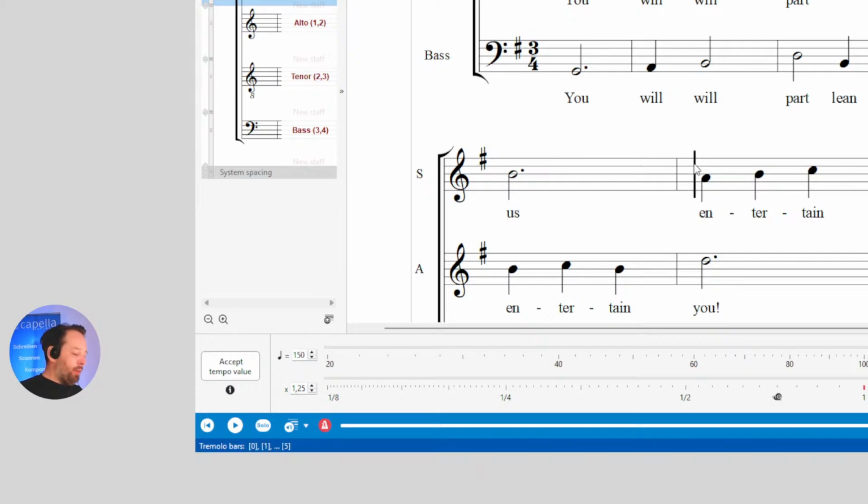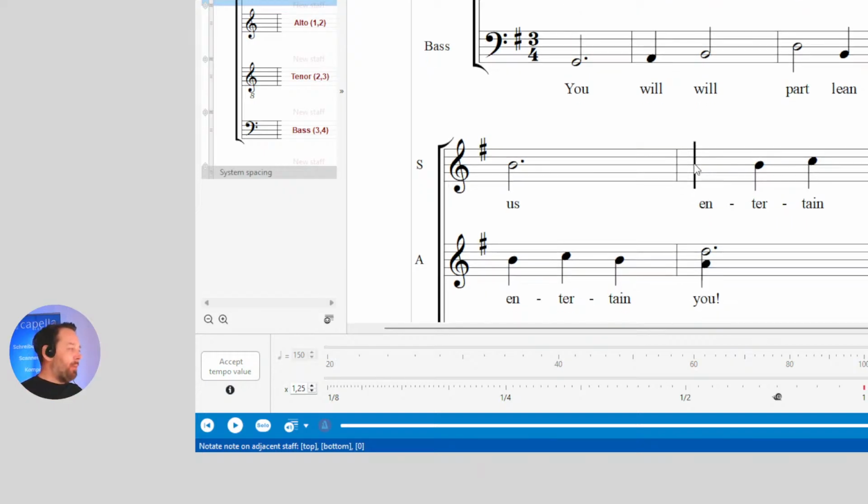X is for entering tremolo bars, so you go X and 3, X2, X1, or X0. J, very practical, is if you have to move them horizontally. Sometimes that's necessary. Again, if you want to reset this position, you can simply hit the zero key. The V is not very useful in this setup, it will notate in the neighboring staff. So if I go down, it will notate it one staff down, mostly for piano and stuff like this.